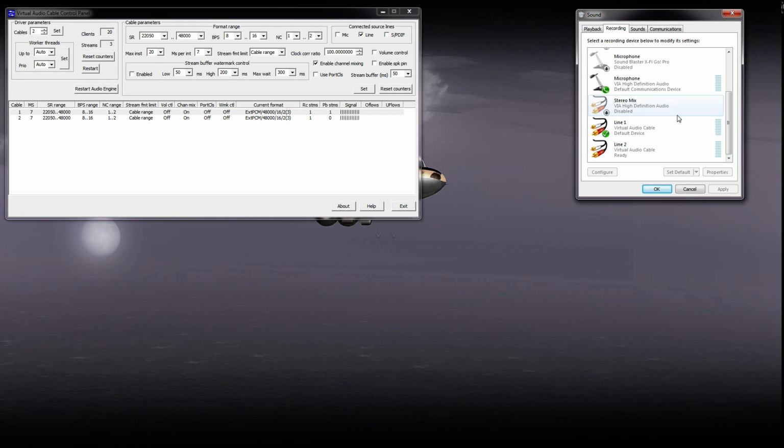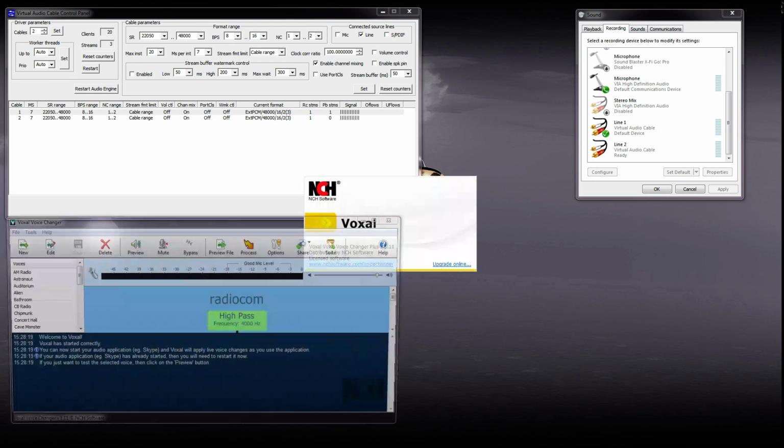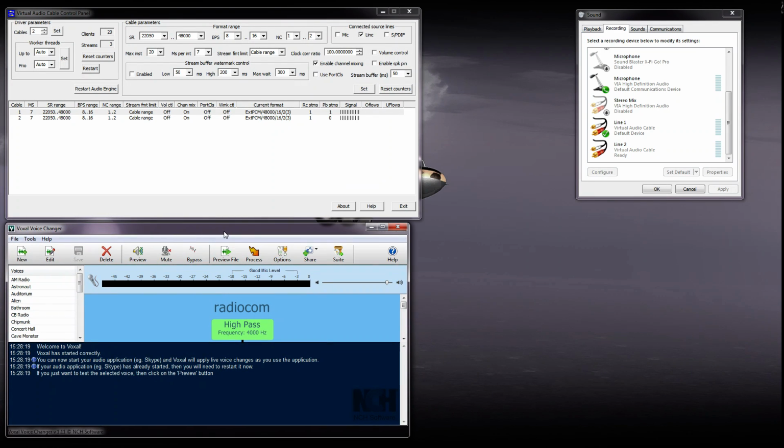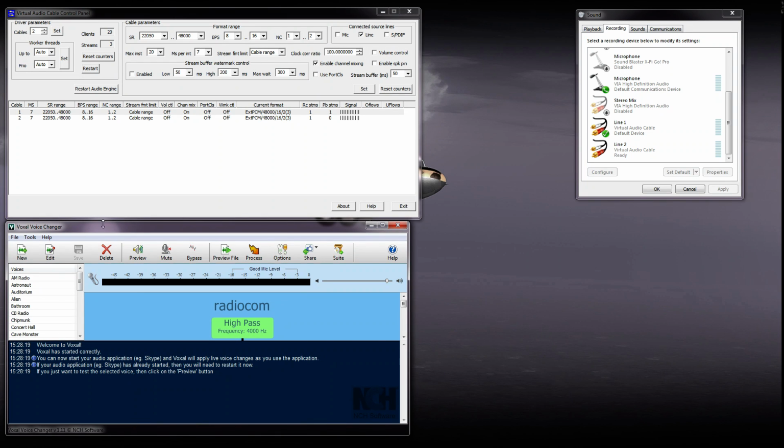The next software you'll need is a voice changing software, because you know that the text to speech voices all sound too clear, like a Skype voice rather than a radio communication voice. So a voice changer that has a feature that allows you to change the nature of the voice with some kind of filter should be able to help us. I managed to find this software called Voxal Voice Changer.